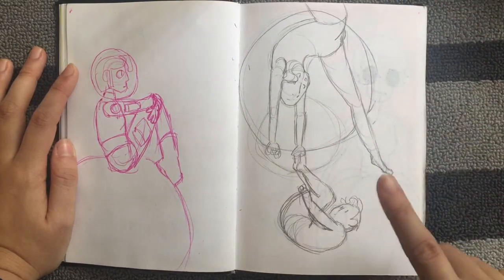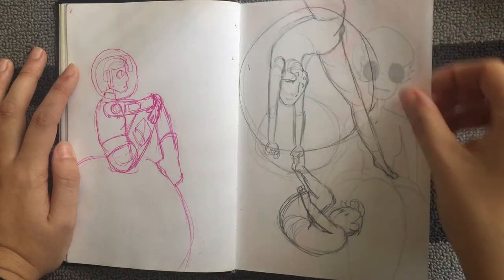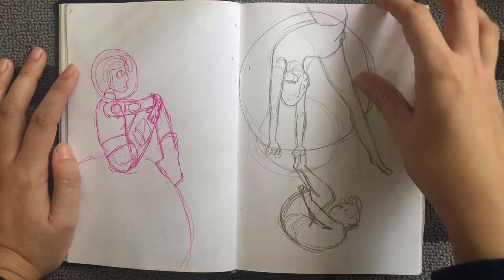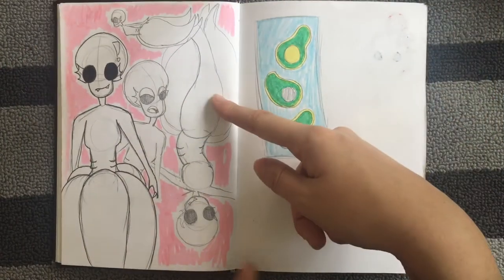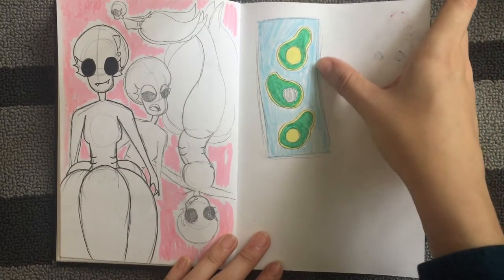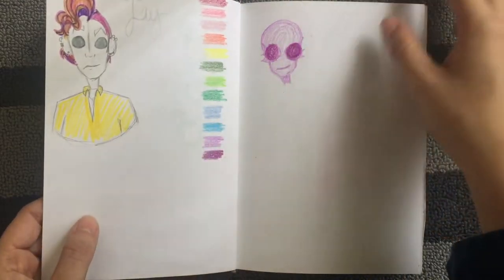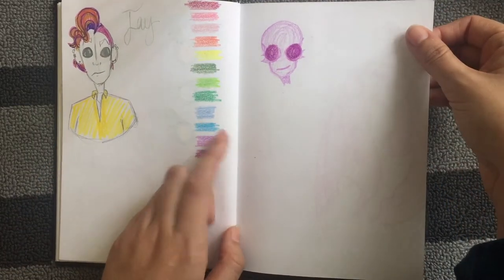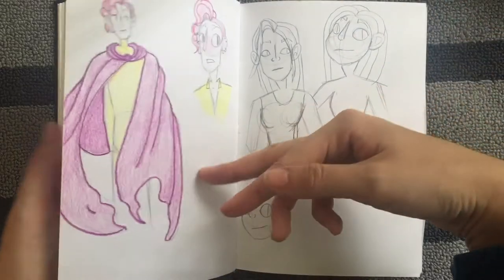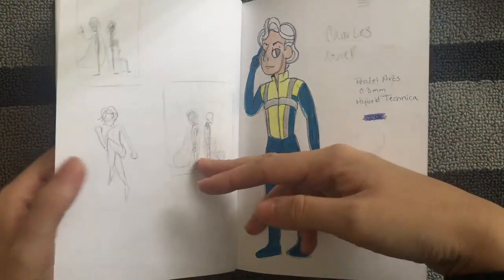Here's my character Jay — I love that face right there, it just looks stupid and great. Jay does aerial silks and acrobatics, but I was just looking up reference poses on Pinterest. We've got a whole page of Abigail, and I was going to do a big painting of avocados for literally no reason and never did. More Jay — I think these were from a pack of Prismacolor things that were on sale at Target, so I was just messing with that.